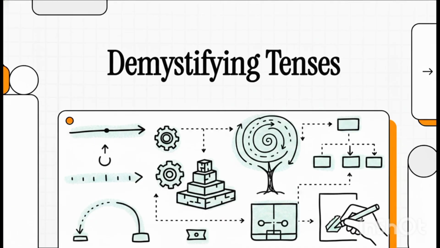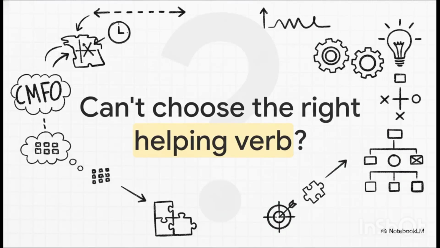Let's get into it. I mean, have you ever wanted to construct a sentence but just completely frozen up trying to choose the right helping verb? Or maybe you're reading a sentence and you literally have no idea why they used a specific verb form? It's a massive roadblock for sure. But the framework we're digging into today actually offers a highly mathematical, logical system to solve exactly this. So honestly, no more guessing.